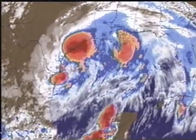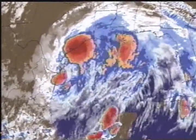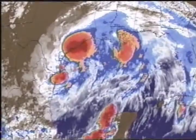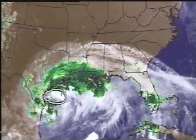Looking at the satellite perspective, the storm looks more organized than last night. The surface center is not entirely under the big area of intense convection that has really flared up. That convection is moving right over the coast of Texas from Galveston Bay up to High Island, bringing extremely heavy rains and gusty winds. On the radar and satellite composite, the center appears to be right about here.